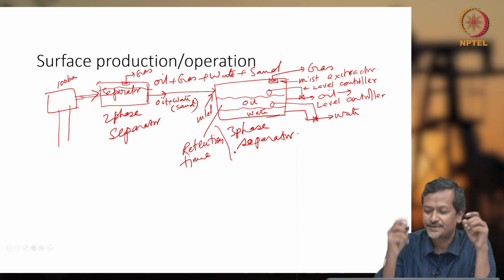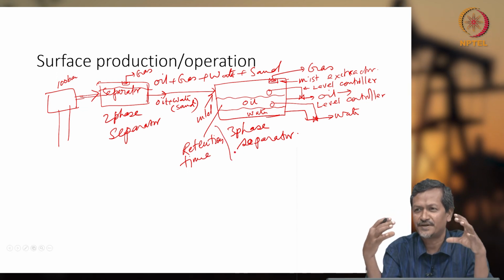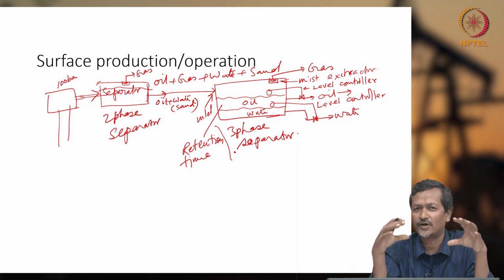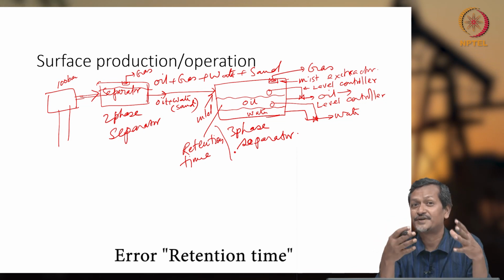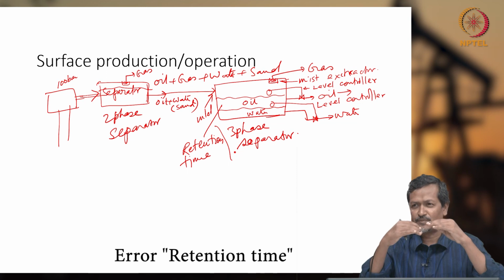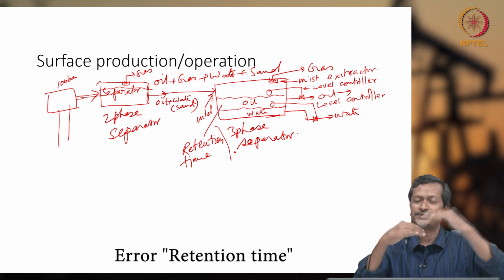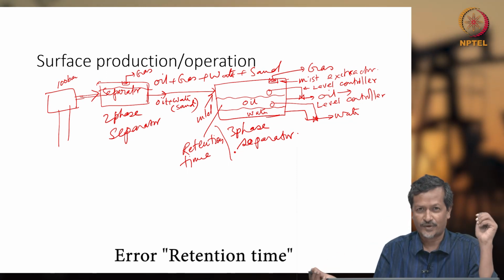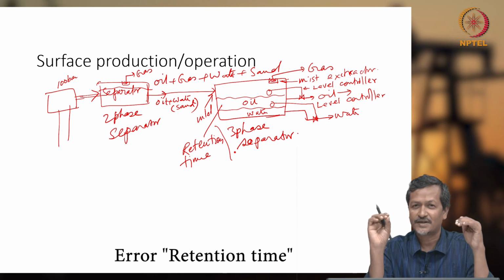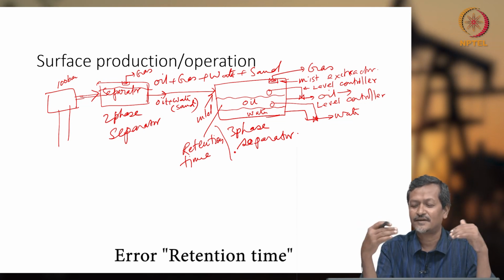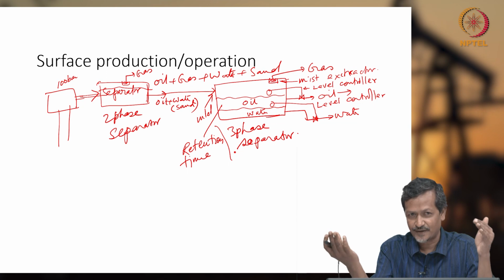So retention time is, say, if you give 15 minutes to retain the water and oil mixture in the separator, they call it retention time. In 15 minutes, the maximum oil particles from water and water particles from oil will be separated, and you take the oil and water out. And every time you have to control the level. If you are not controlling the level, then it will create much difficulty.